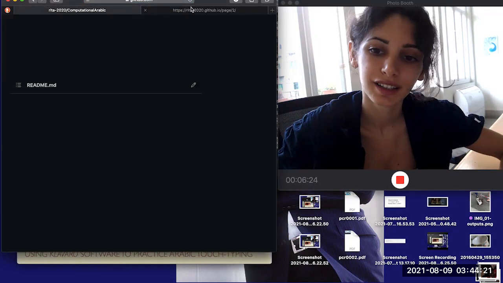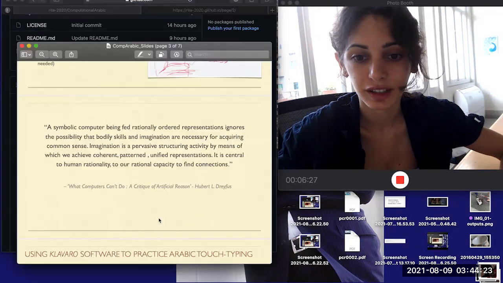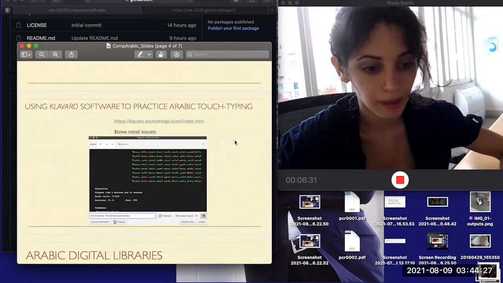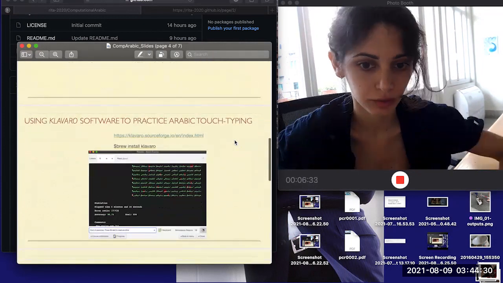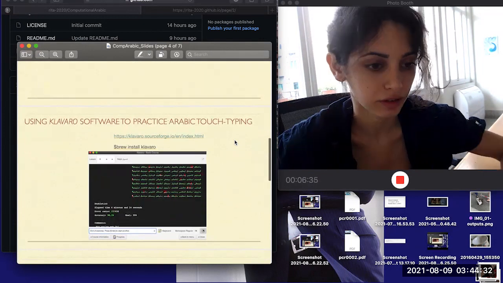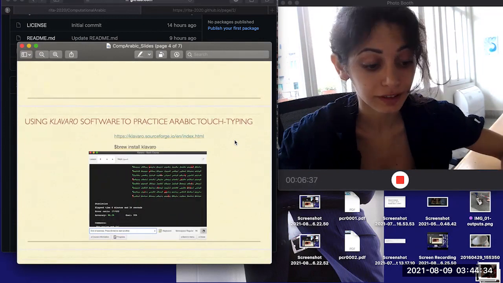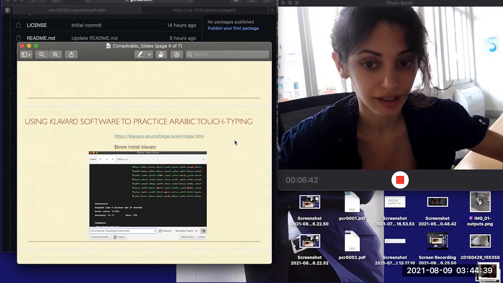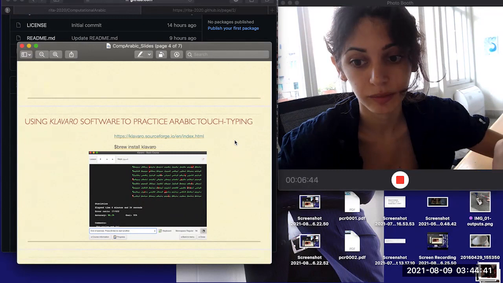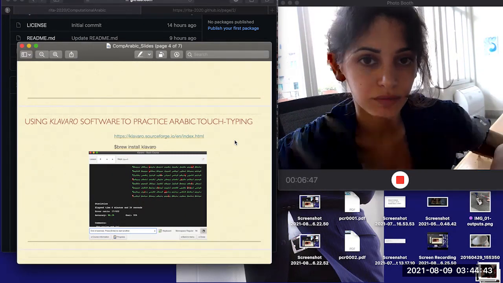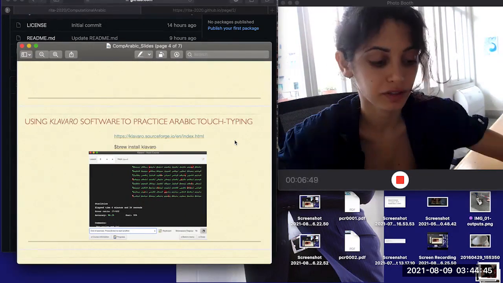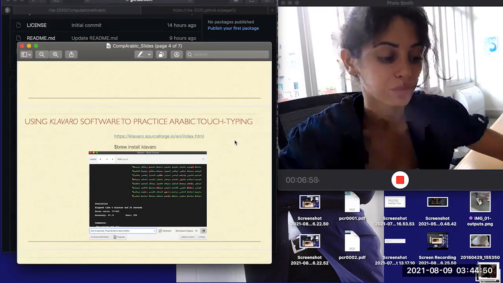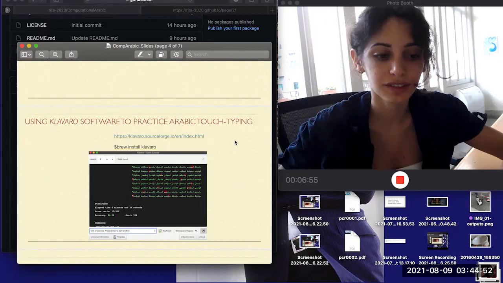Okay, so now I'm going to demonstrate some tools which I found helpful in my journey into Arabic computing. The first is getting to learn your keyboard in Arabic. Even if you're not fluent in Arabic, touch typing exercises will train your muscle memory to find letters and eventually even transcribe a text. You'll also be practicing your reading as well, so it's like two birds with one stone.